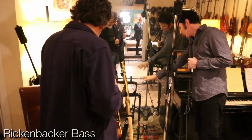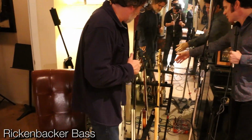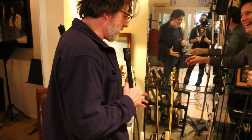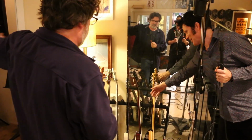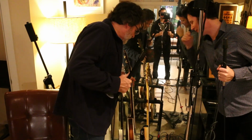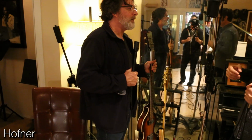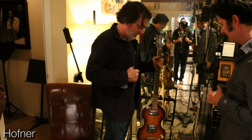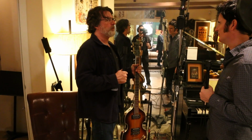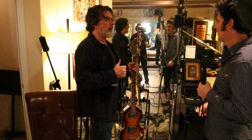Okay, so we have a Rickenbacker there. So this is kind of your Paul McCartney area. This is kind of bass area. The bass amp goes in there. You've got the two favorites. This is the Hofner, and this is the one I told you I picked up for the Ringo record on Denmark Street. There was a store there that was all kind of Beatles gear, so it was Rickenbackers and Vox amps.